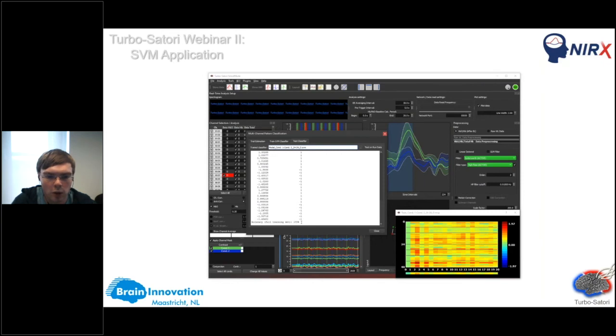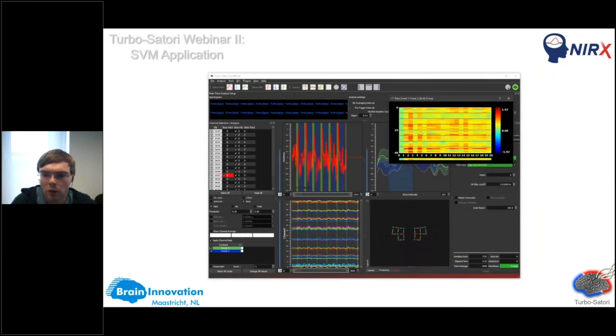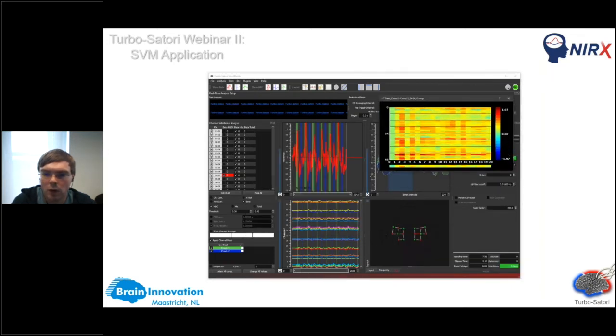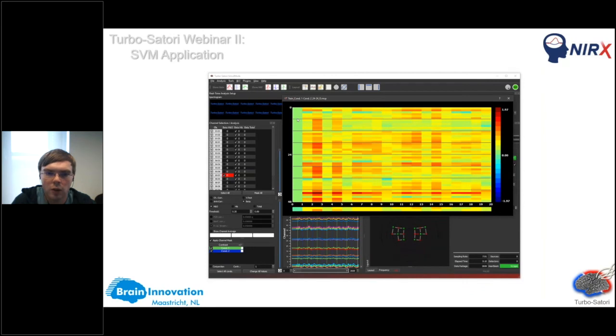And overall, our classifier has an accuracy of 100% for this data that we used. Now, looking at this plot, we can basically see all the extracted data. So we look at these specific channels, so 1 to 20 channels, and we look at each condition. So this is the first condition for the first data set, the second condition, so condition 1, condition 2, first data set, condition 1, condition 2, second data set.